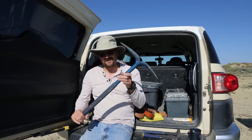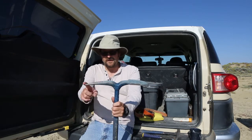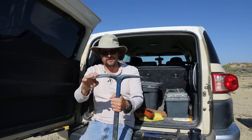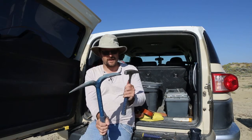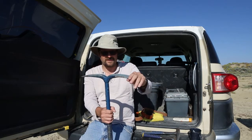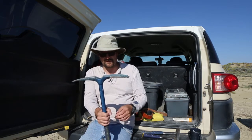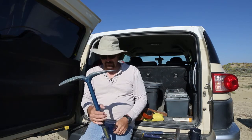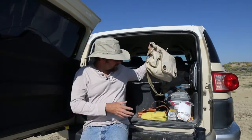This pick — the geo paleo pick — is really nice for a couple of reasons. It's a little longer so you can really strike into it, and you can use it as a walking stick. It has a sharp end and a flat end for splitting things, giving you both features. The one downside is you don't have the chisel hammer effect of the smaller ones. But you can dig out dirt and rocks fairly quickly with it — it acts a bit like a shovel — and it's all one solid piece so it's very sturdy.